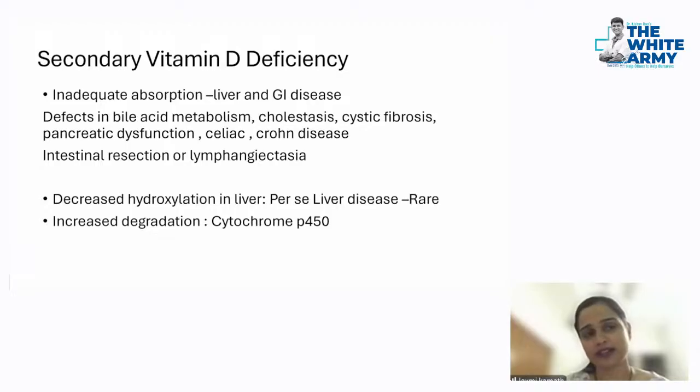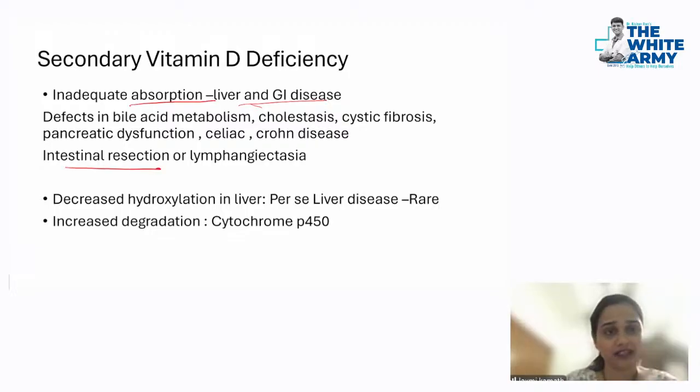Like I already told, either it is decreased intake, like less exposure to sun, always wearing niqab, these kind of things, or it is inadequate absorption, like in liver and GI disease, like cholestasis, cystic fibrosis, pancreatic dysfunction, celiac disease, Crohn disease, even short bowel syndromes. If there is a short bowel resection that has happened because of some issue in the gut, or even lymphangiectasia.